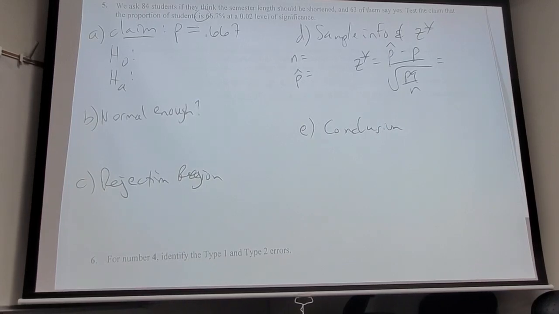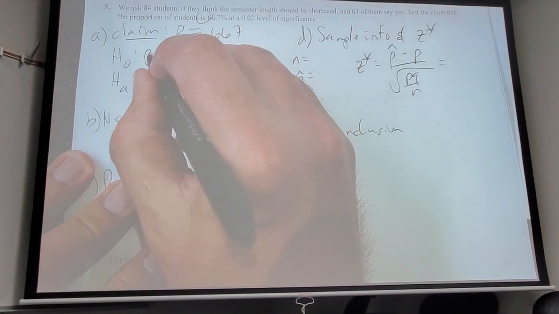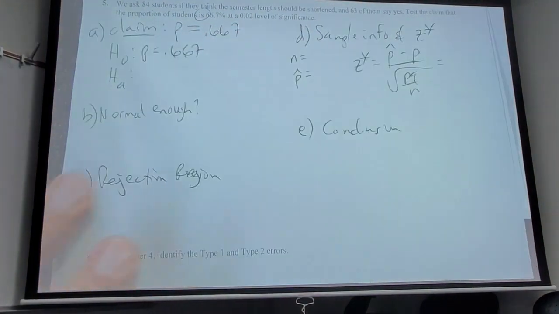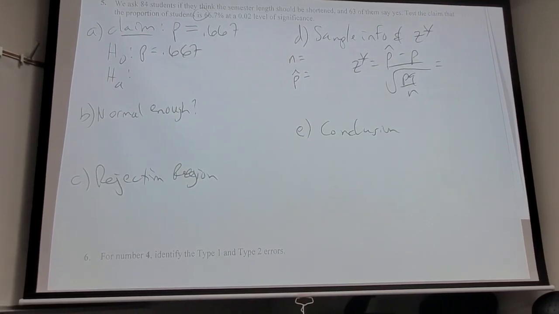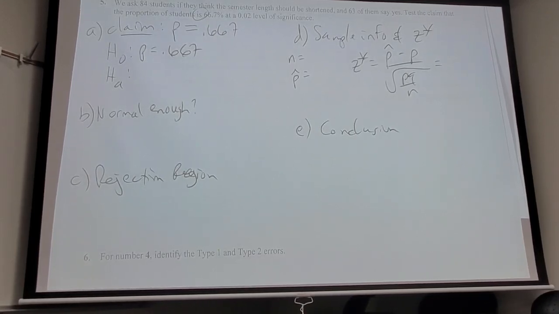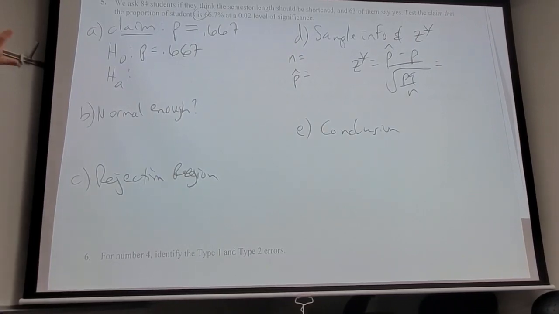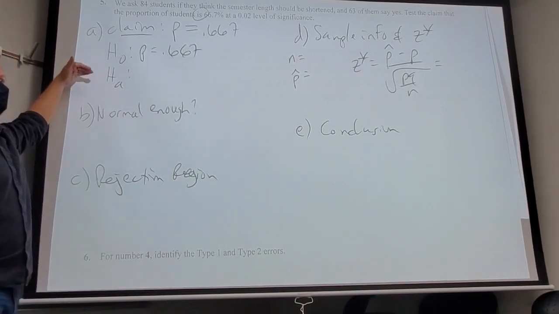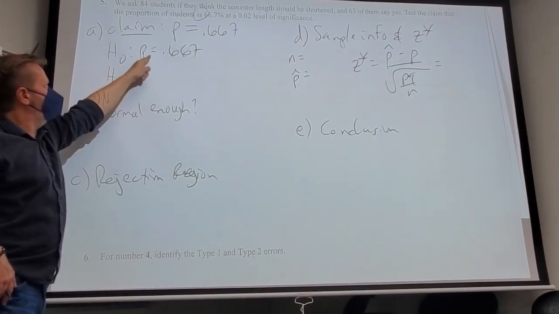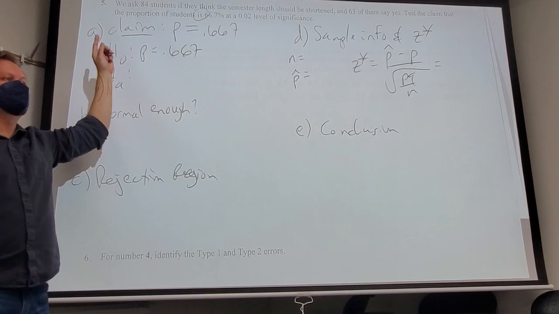Where am I gonna put that P equal to 0.667? It definitely goes in the null hypothesis, the H0, because it's got an equal sign. So what's the Ha gonna be? Whatever the one dude says, these are two dudes, right? I always think about it like two old guys in a coffee shop. Whatever this guy thinks, he thinks the opposite. So this guy thinks it's equal to 0.667, so this guy thinks it's not equal to.